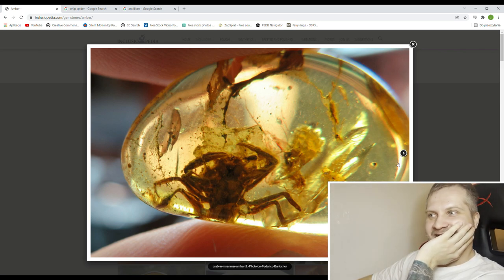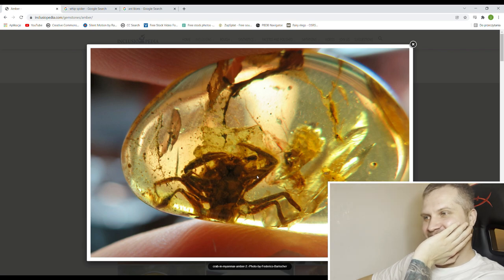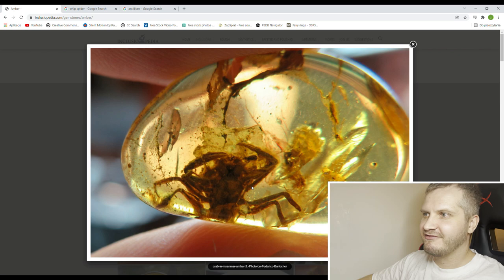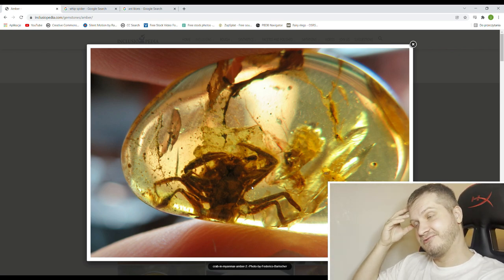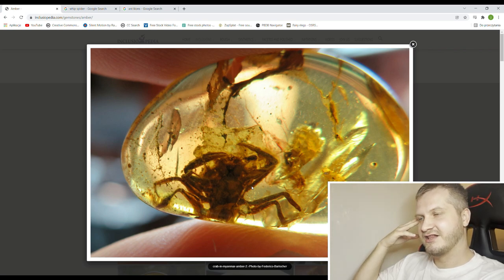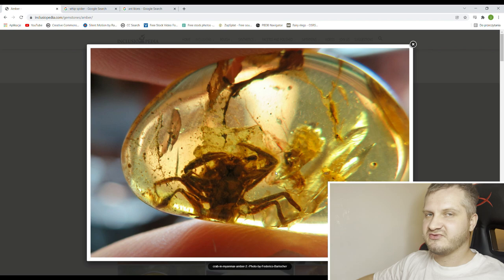Speaking about uncommon and marine creatures in amber — like, this is a crab. You see the claws and two pairs of legs, not three. Anyway, just imagine how uncommon it is for a crab to get into amber. Have you ever seen a fish in amber? I haven't, because it's a marine creature. This crab had to be semi-terrestrial, or maybe a freshwater crab — who knows, that would explain how it got into amber. In the world there are like three or four crabs existing in amber overall. You are more likely to win a lottery than to find a crab in amber.